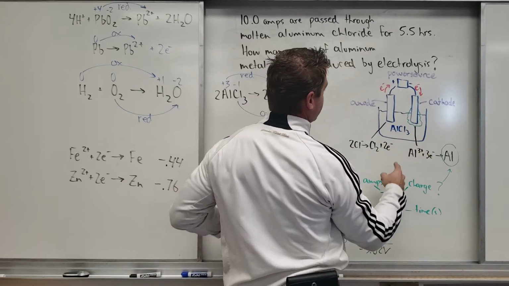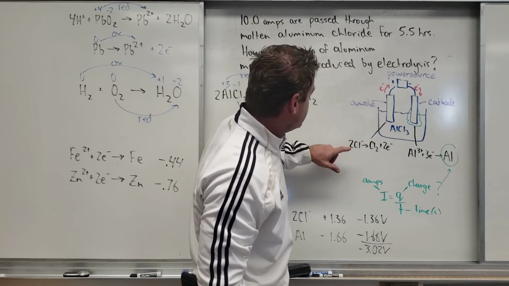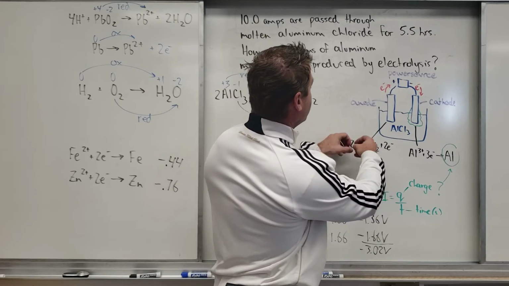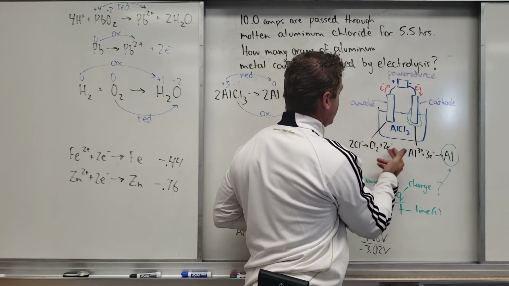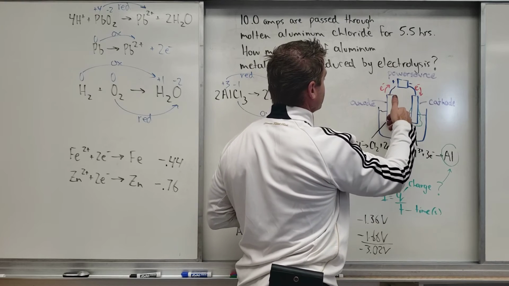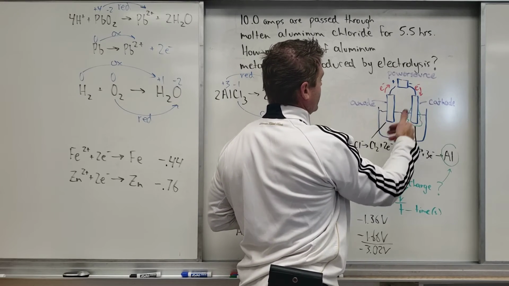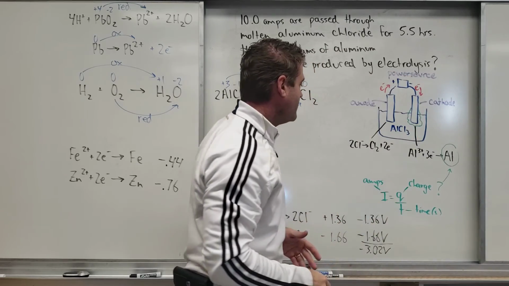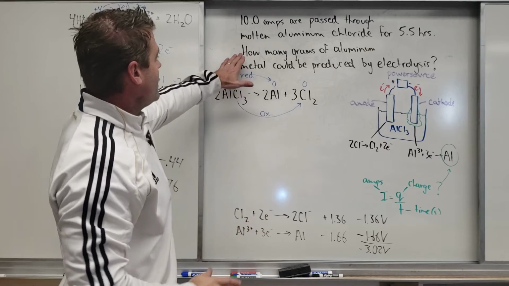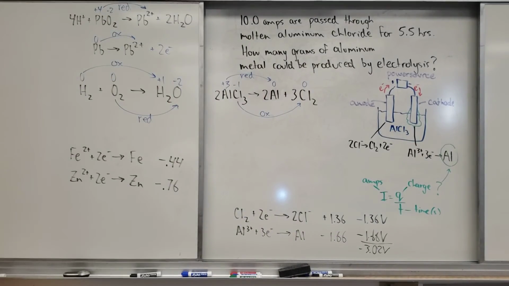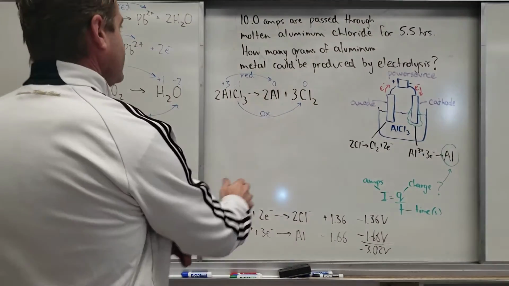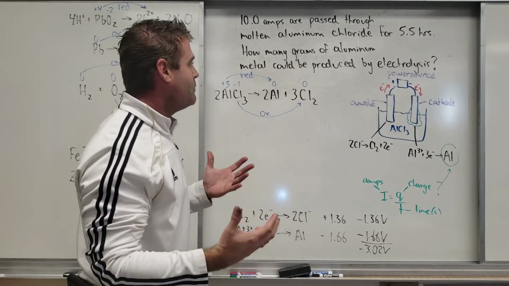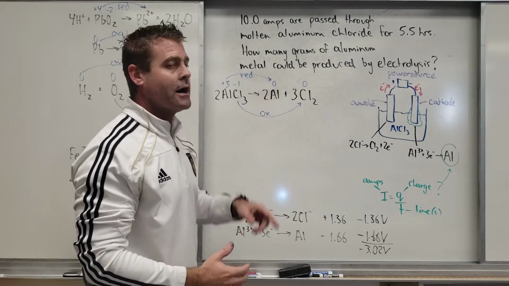And then what happens is the negative chloride ions that are in solution are being oxidized, and thus losing electrons, and those electrons that are lost are attracted to the positive terminal, and so then you have that going. So the question is, overall, how many grams of aluminum, where are we at? Okay, I got a few more minutes. How much aluminum can I produce? So you guys, this is a reaction that we would use in order to acquire pure aluminum.